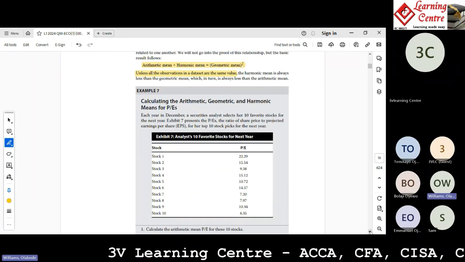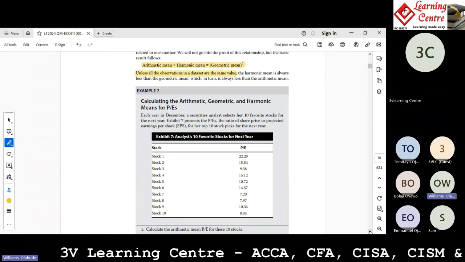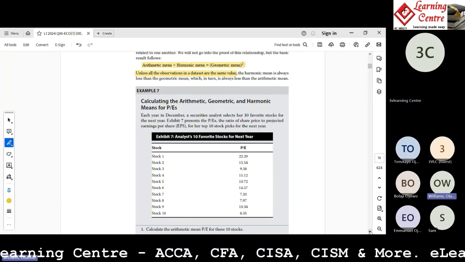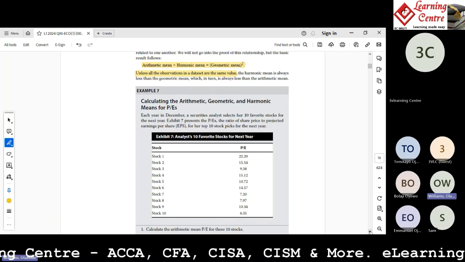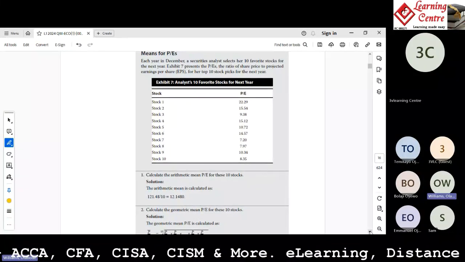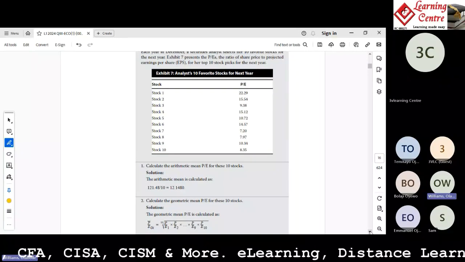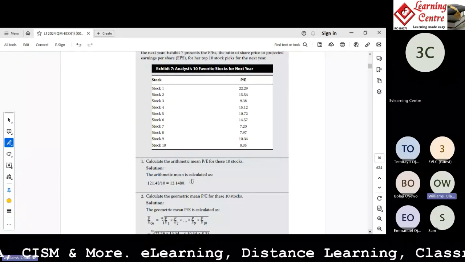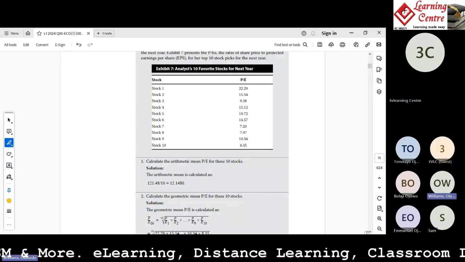It's a number over another and over another. But regardless of that, you can calculate the three types of mean with this. And because we've dealt with this, we'll just run through this and see how this is calculated. Now, the arithmetic mean is simply the addition over the number of observations, which you can see in solution 1.